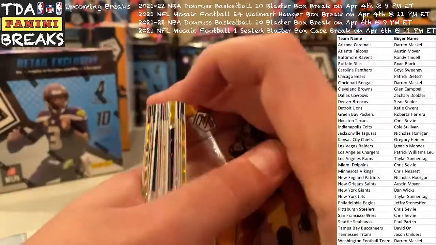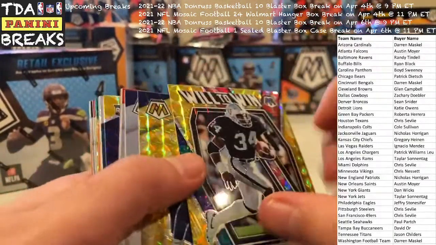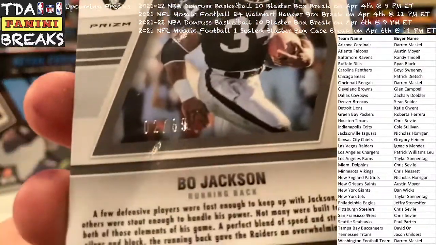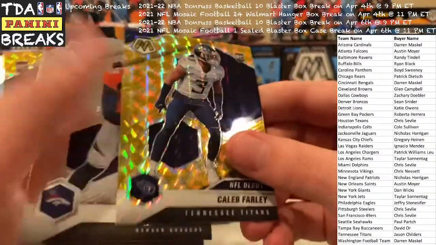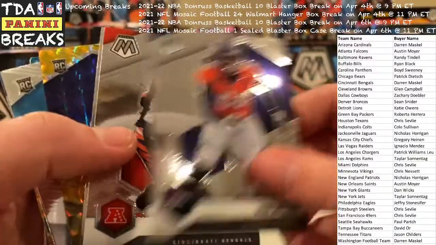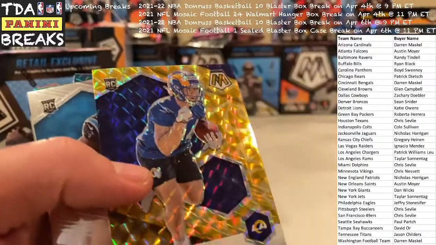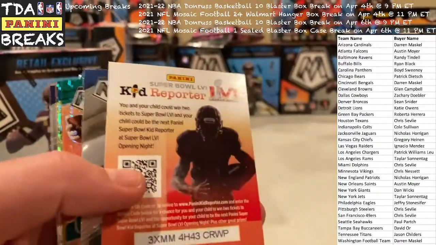First half of the Mega here, we got TJ Watt, Will to Win, Bo Jackson, Yellow Reactive, numbered 02 out of 89. First numbered pull of the day there. Caleb Farley, NFL debut, Yellow Reactive. Von Miller, Denver Broncos. Joe Mixon, AFC. Adam Thielen, Touchdown Masters. Jake Funk, Yellow Reactive, rookie. Terrace Marshall, rookie.